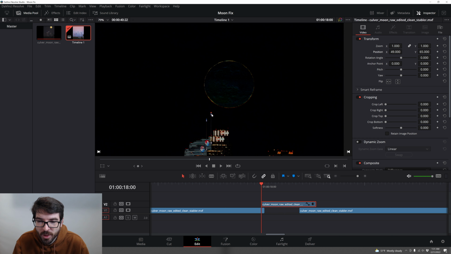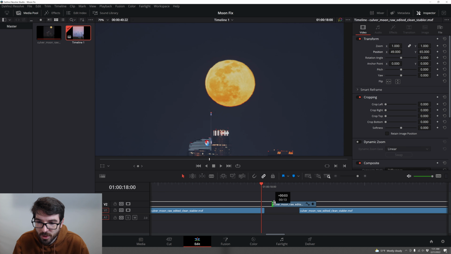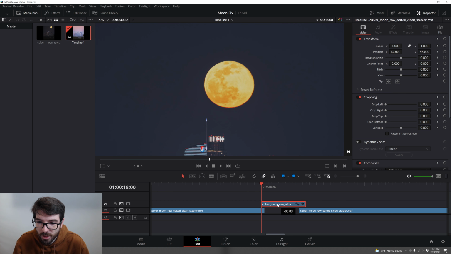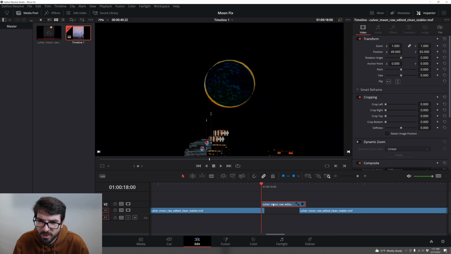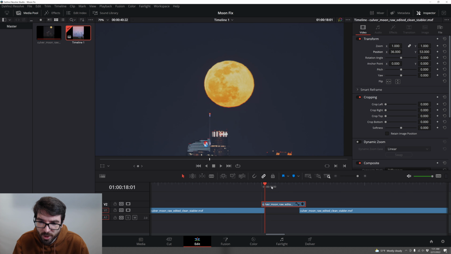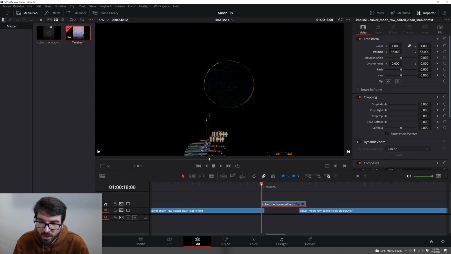Because the tower is so close here, I'm going to make one change. I'm just going to take a little bit off that patch. Notice we had a little extra. By taking some off that patch, it's going to allow me to come back down and right. It just creates a little bit of distance between the rest of the scene and the moon, which is going to be helpful to us. So let's go with that. We could get a few more frames, but that should be good enough.